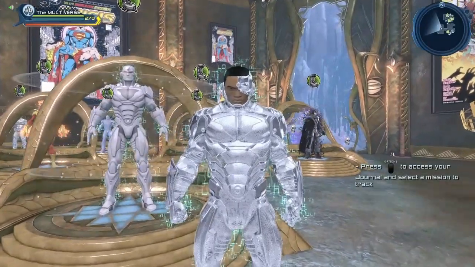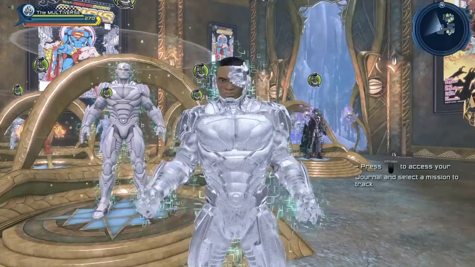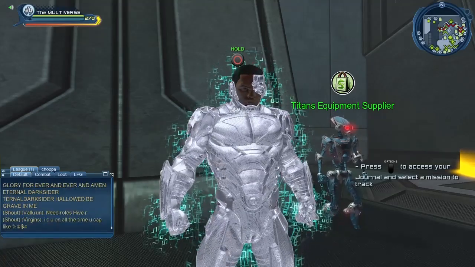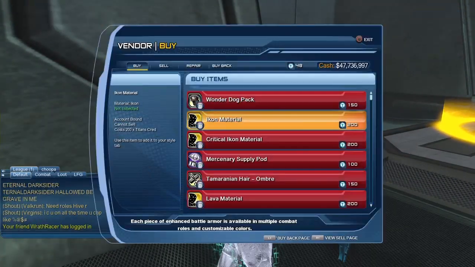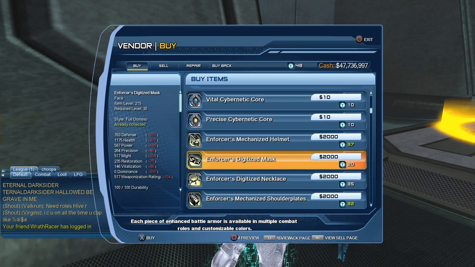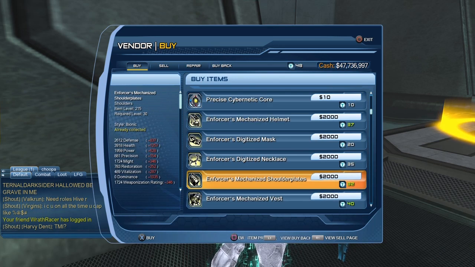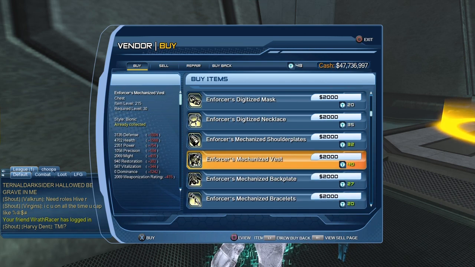And where can you get the Cyborg style? Let's take a look. So you can get the Cyborg style from our old friend, the Titans equipment supplier. The style is called Bionic when you look on the styles tab. Each piece of enhanced battle armor is available in multiple combat roles and customizable colors. But on the vendor, it's actually called the Enforcer's style. So you can see the Enforcer's mechanized shoulder pads, the Enforcer's mechanized vest. So this is actually the Cyborg style.